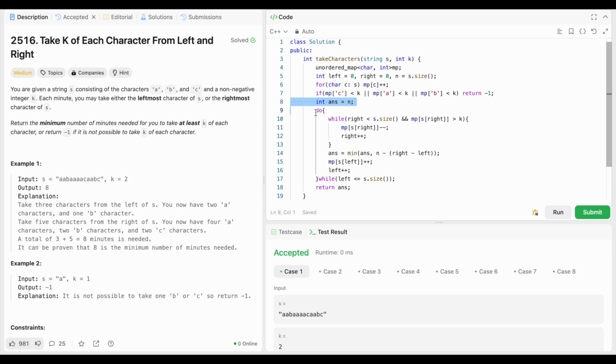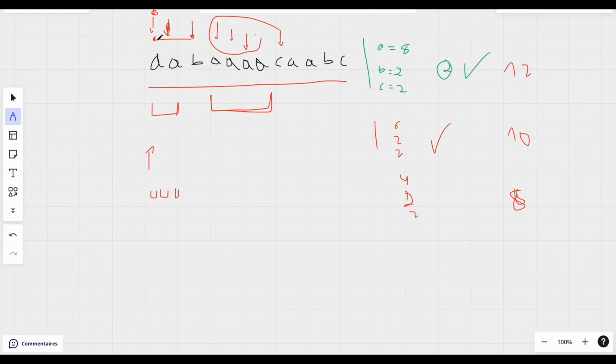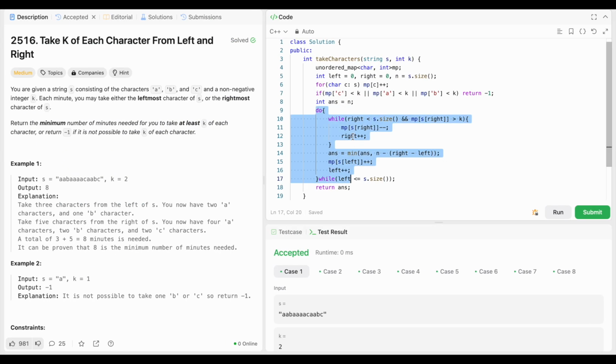Now we are going to try to shrink our solution. For us to shrink our solution, what we said is that we are going to try to move right until you find an element that you cannot remove. And an element I cannot remove is an element with a number of occurrences exactly equal to k. So you are going to say, okay, can I remove this right? Is right less than the size because I don't want to be out of range? And is the number of occurrences of that element that I'm trying to remove greater than k? If it's the case, then I can remove it.